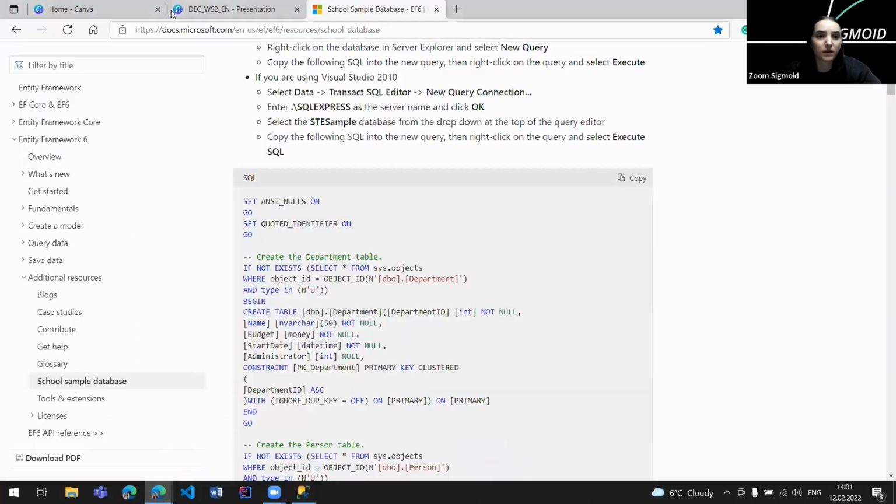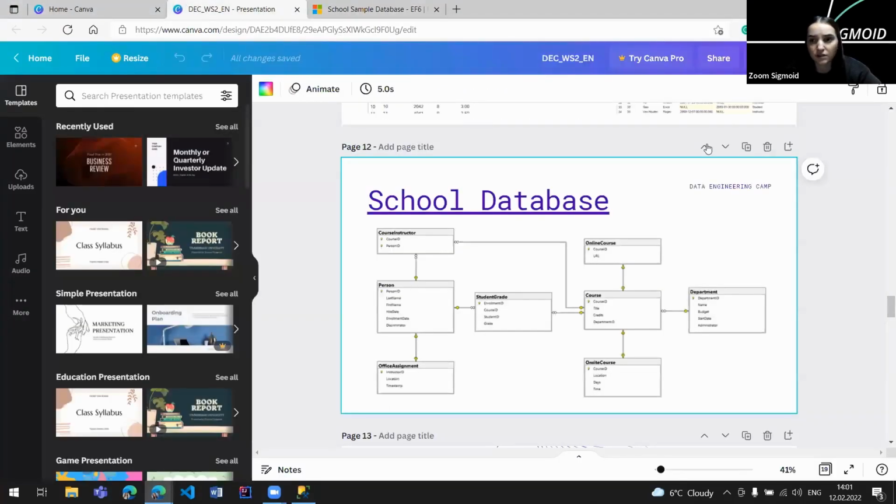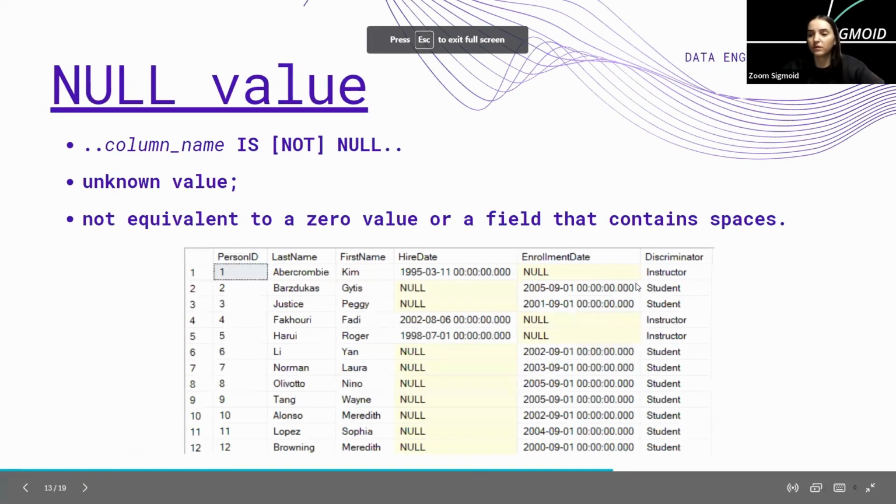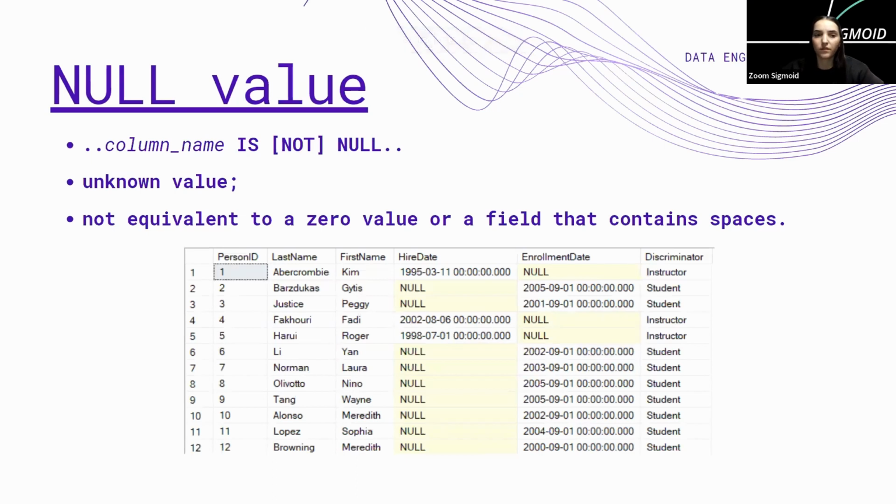Now let's go back to our presentation, and we will talk now about null value. In terms of the relational database model, a null value indicates an unknown value.